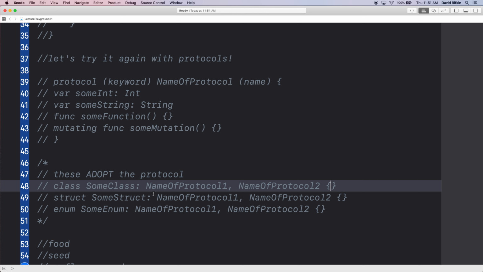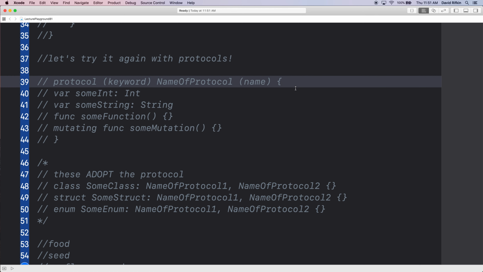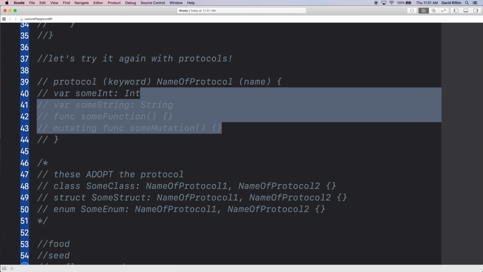No, so adopt just means, you can think of adopt as inherit, but without the actual chain. So adopt just means I'm getting all the stuff from there. Correct. So you're declaring a class or a struct just like you normally might, and you're declaring a protocol somewhere else. So this protocol is just on its own. And just like we've seen with a function, its definition is whatever is inside the block, inside of the keyword protocol. Yeah?